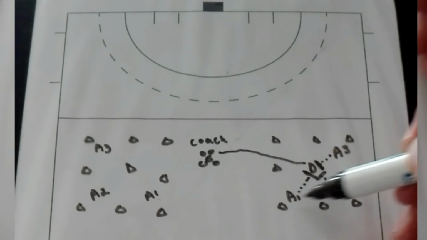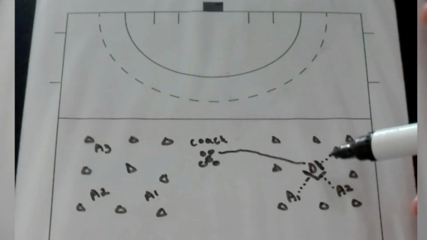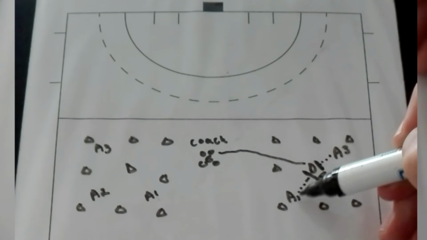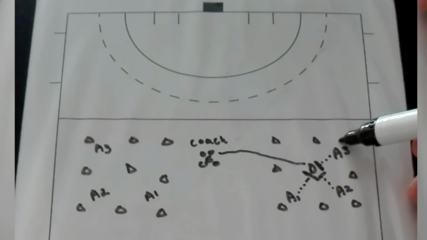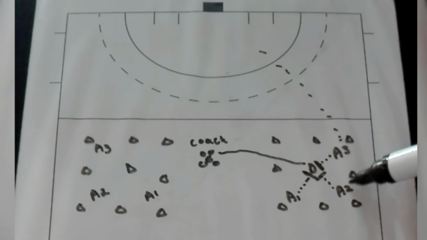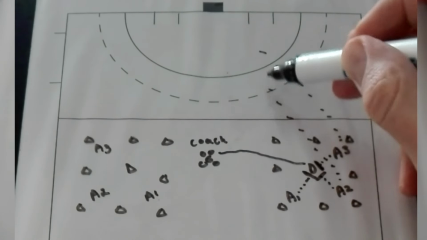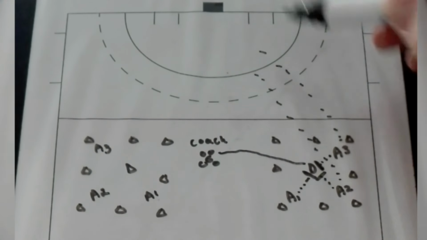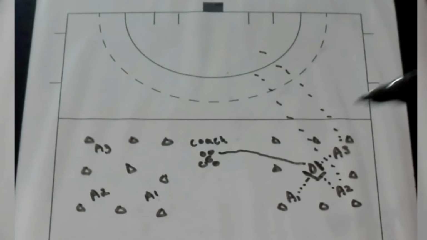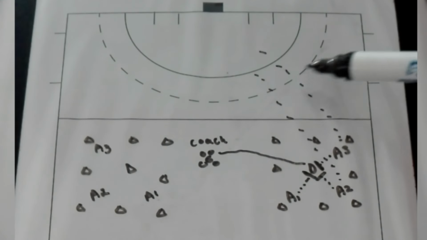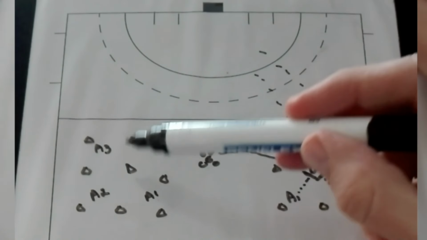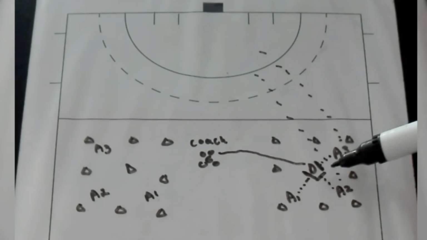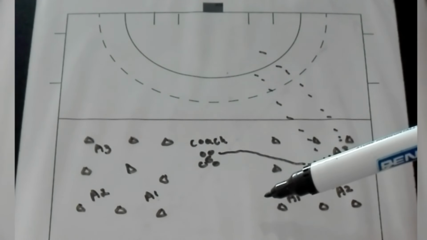But the main objective for these three attackers is to attack as quick as possible. So work on counter attack. Whoever gets the ball, let's say attacker 1 gets the ball, attacker 3 needs to make leads as quick as possible with attacker 2, so that they can have passes going forward, and they play 3 attackers against the goalkeeper to try and score. As soon as this part is done, the coach will pass the ball to that side, and exactly the same that happened there will happen on this side.